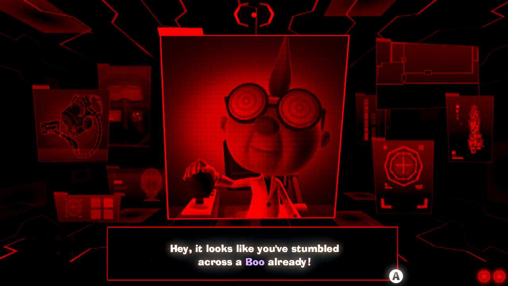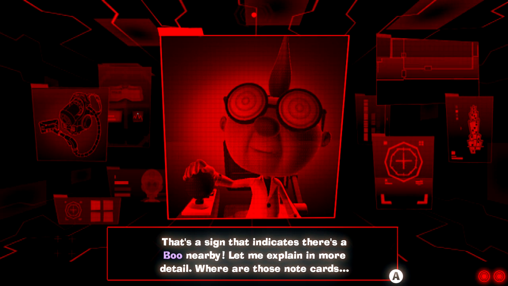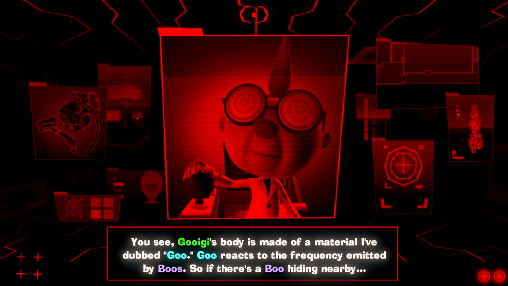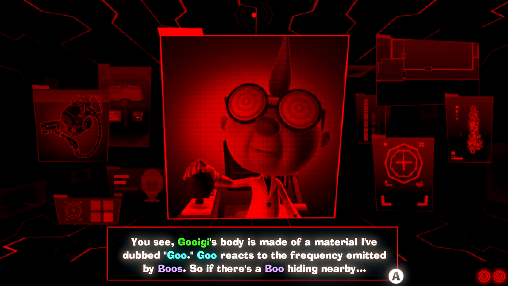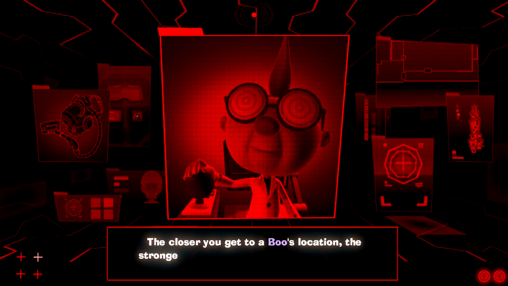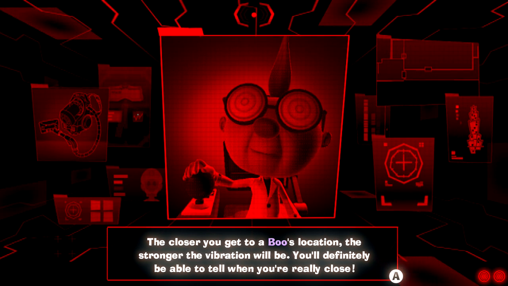Hey, it looks like you stumbled across a boo already. That's a sign that indicates there's a boo nearby. Let me explain in more detail. Where are those note cards? You see, Luigi's body is made of a material I've dubbed goo. Goo reacts to the frequency emitted by boos, so there's a boo hiding nearby. The goo will vibrate to indicate this. The closer you get to a boo's location, the stronger the vibration will be. You'll definitely be able to tell when you're really close.